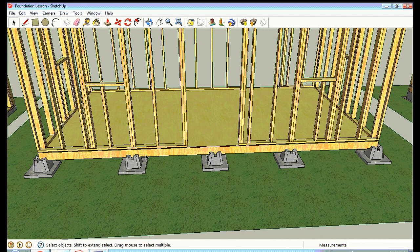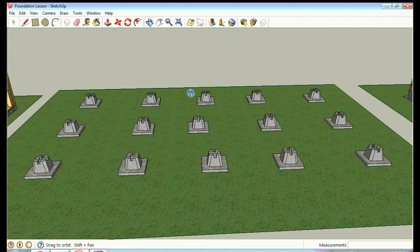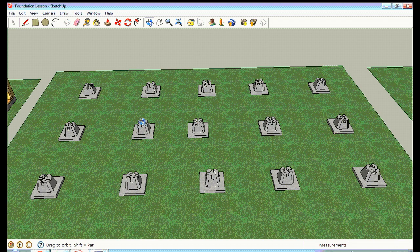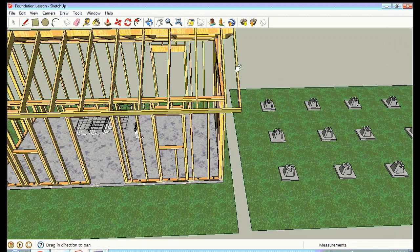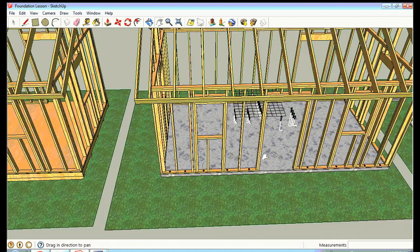The deck blocks are located on all the corners, along the ridge boards, and in a row in the middle. One is offset a little to sit underneath a two-by-six floor joist rather than just the plate; the rest are lined up with the outside edge of the structure. That's an inexpensive way to do a small structure foundation. By the time you calculate the floor cost plus these pads and deck blocks, it may not be much more to just do a cement pad — so calculate costs before deciding.